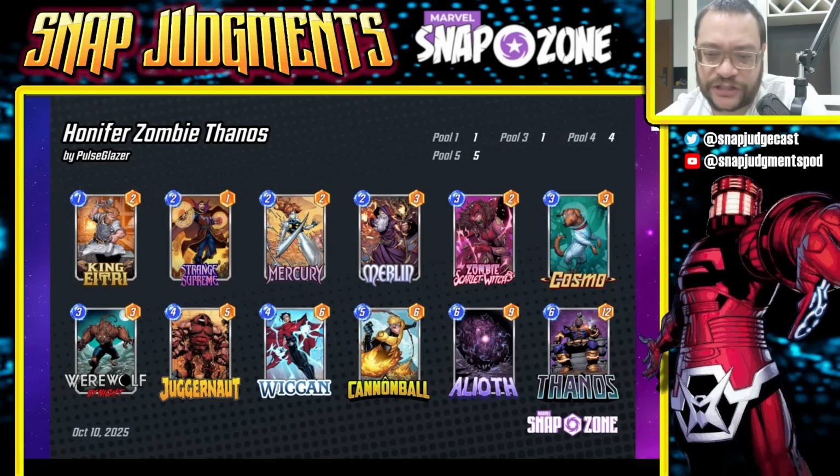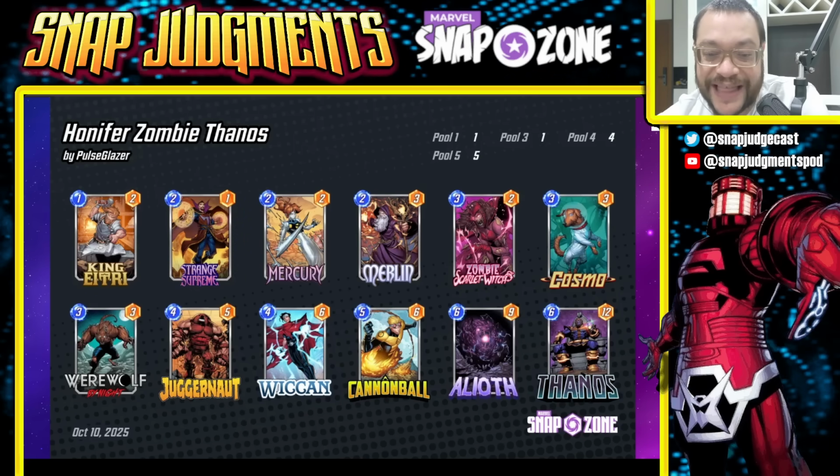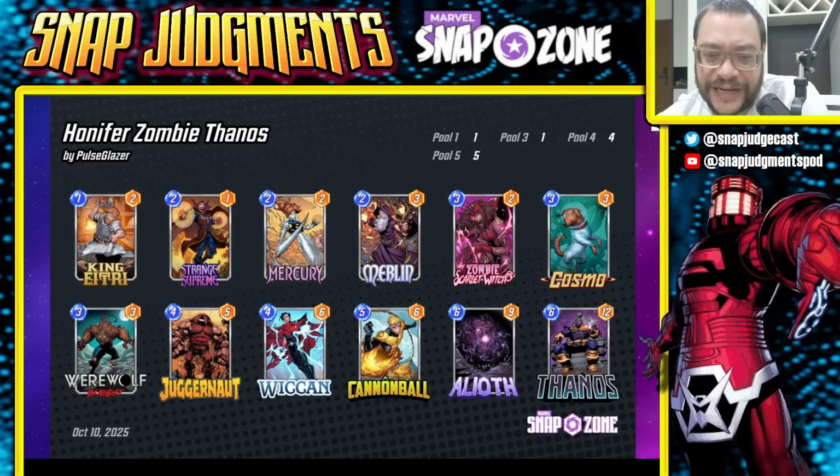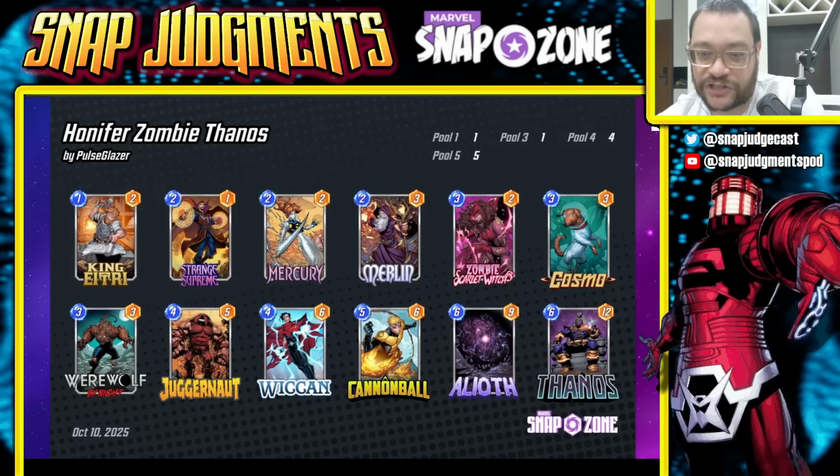And that's largely thanks to Juggernaut, Cannonball, and Alioth. Those 3 cards offer you a lot of leeway in beating that type of matchup. Your move decks, you're going to Mercury Cannonball them, right? You're going to Juggernaut their move cards into the wrong location so they can't make their stuff big.